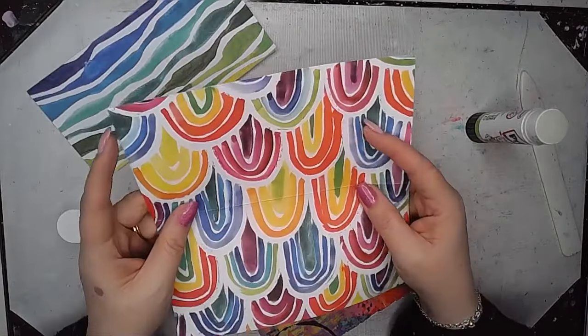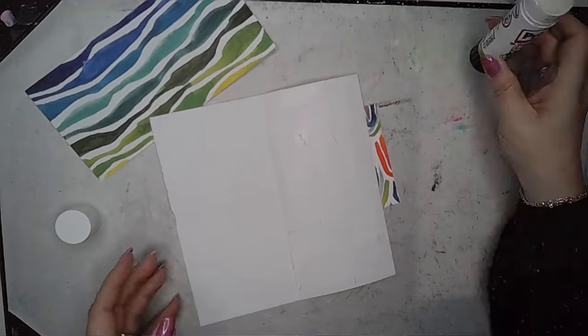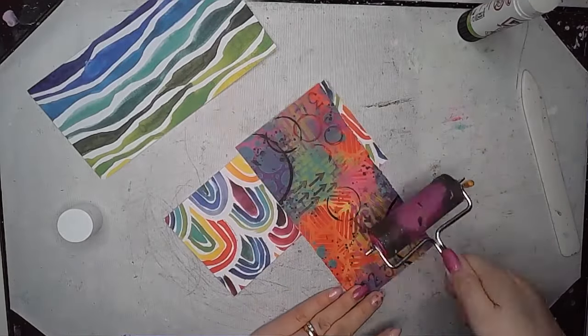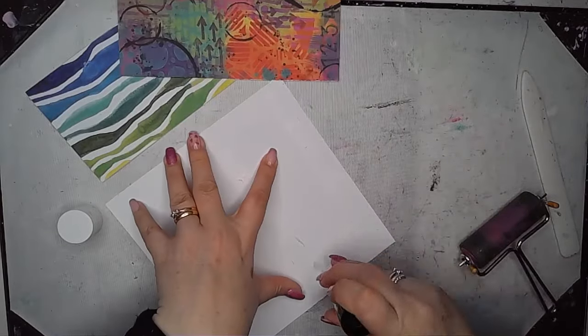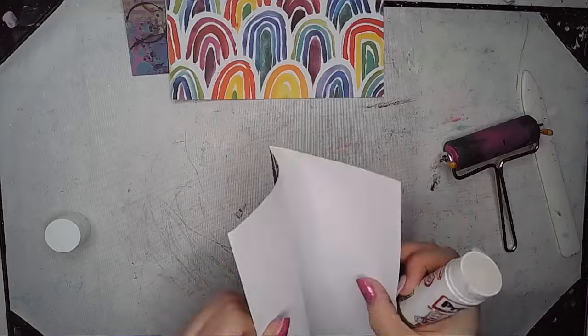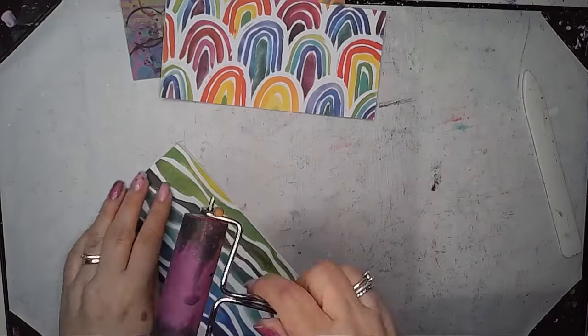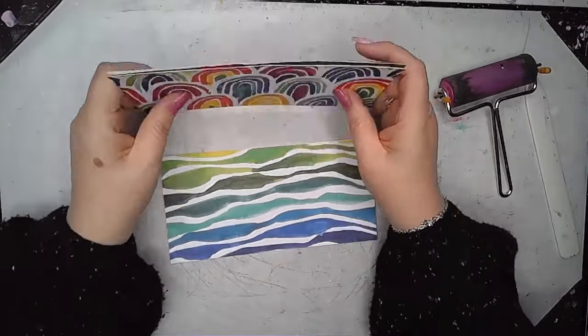This one is one that I made a while ago when my last release came out, which is called True Colours. These are some of the sheets from the collage paper pad, and I still have some of these available on my website. I restocked. I'm going to show you how I made a little book using the True Colours collection. It was just really fun.